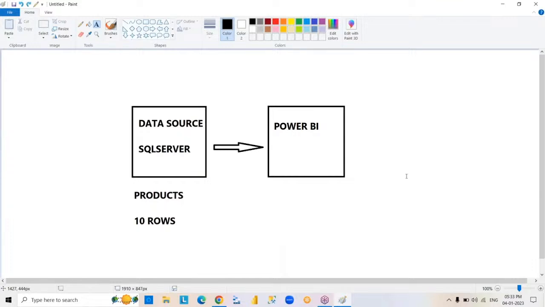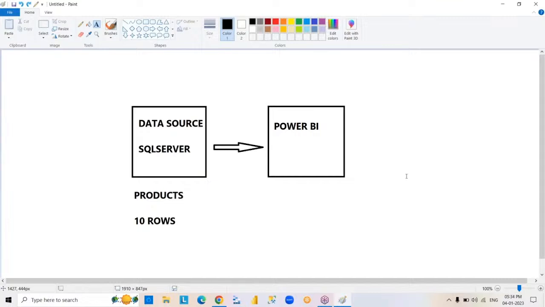For example, we are going to copy data from source to Power BI by using direct query. How are we doing this task?